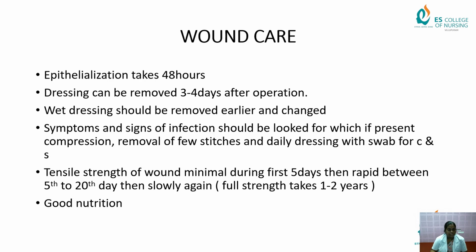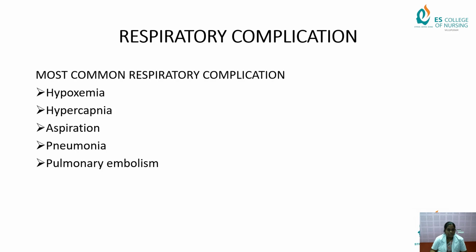Wound care. Epithelialization takes 48 hours. Dressing can be removed 3 to 4 days after the operation. Wet dressing should be removed earlier and changed. Symptoms and signs of infection should be looked for, which may present with compression, removal of a few stitches, and daily dressing with swab for culture and sensitivity. Tensile strength of the wound is minimal during the first 5 days, then rapid between 5 to 20 days, then slowly again. Full strength takes 1 to 2 years and good nutrition.